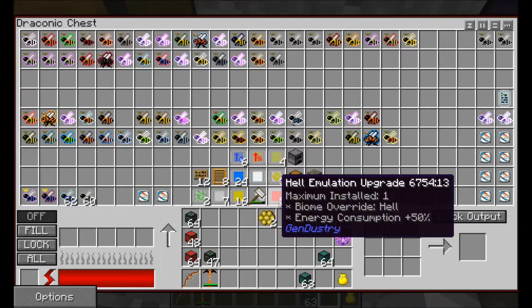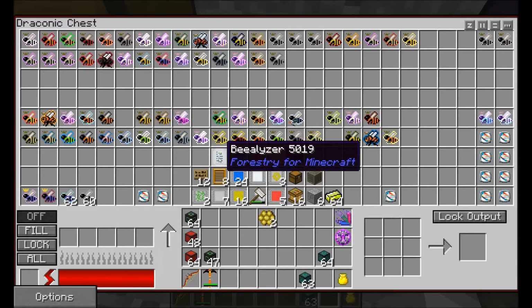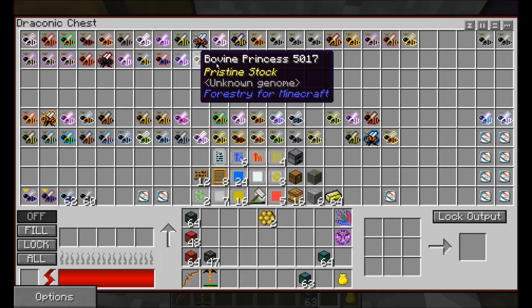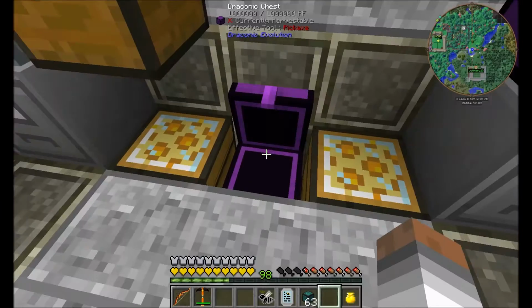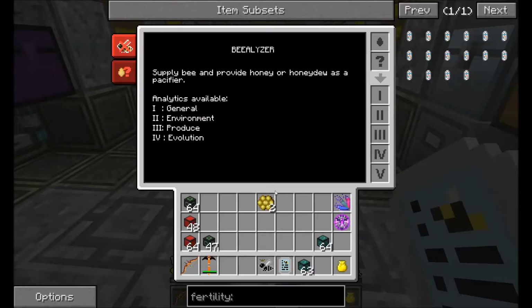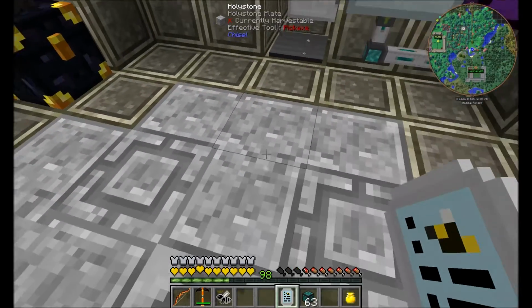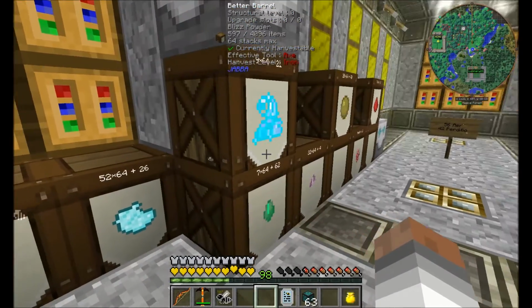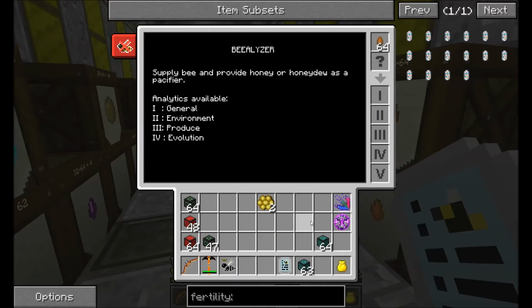This will be, where did I put it? There we go. This will be an instrumental object for you. The BLizer. It really gives you a lot of information. You see. So we take my Rocky Princess here. And I shift left click it. I don't have any honey. Bollocks. It does require honey. Let's see. Or honeydew works as well.